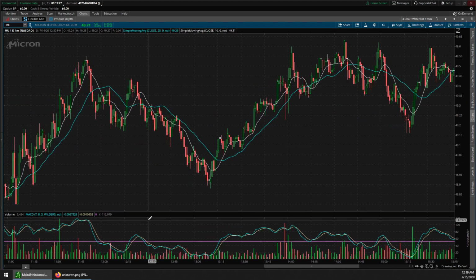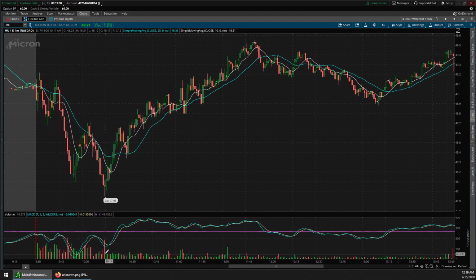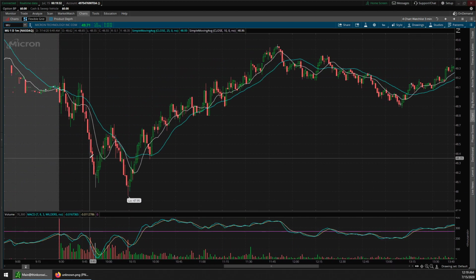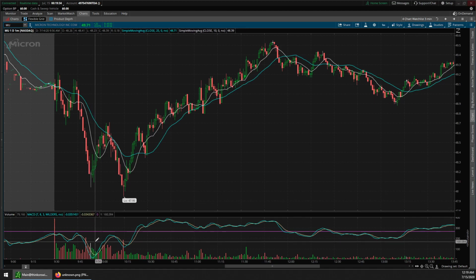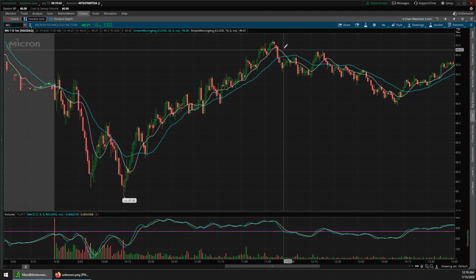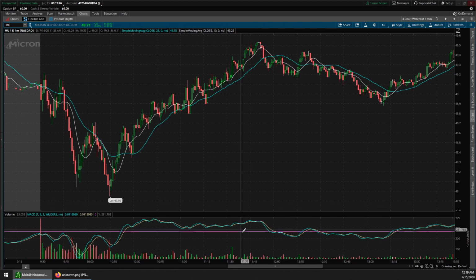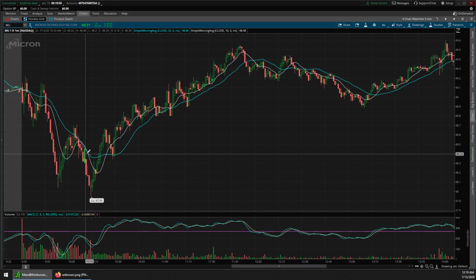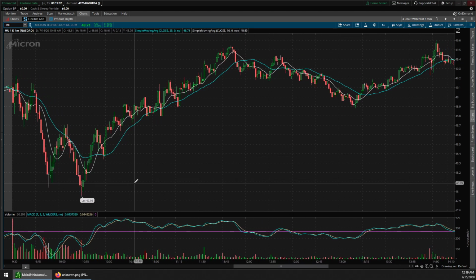And I didn't really touch a whole lot on the MACD and the volume down here, but a lot of that's kind of self-explanatory. Like I said, the MACD replicates momentum, so you can see every time the stock spiked down, the momentum is resetting. We're getting up real high up here, and then we had a drop off. So I just kind of use that to help gauge everything. But the main thing I look for is a break of that 25 SMA.